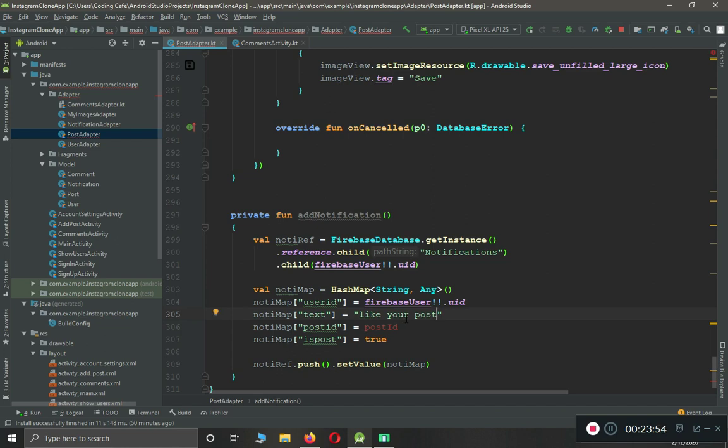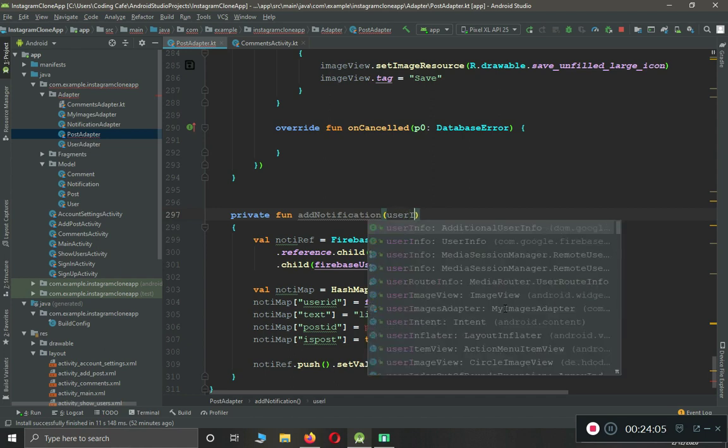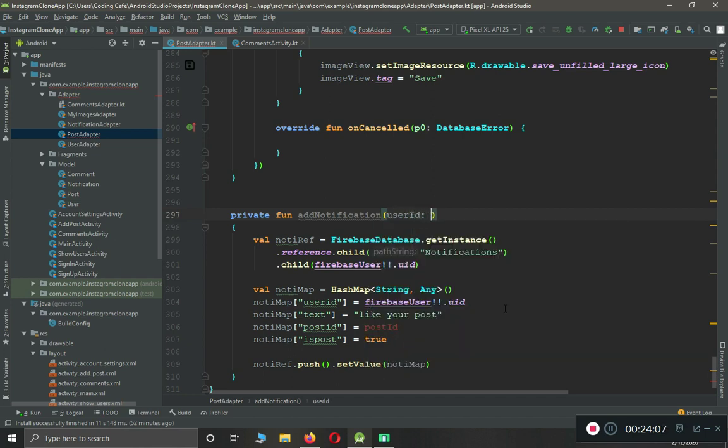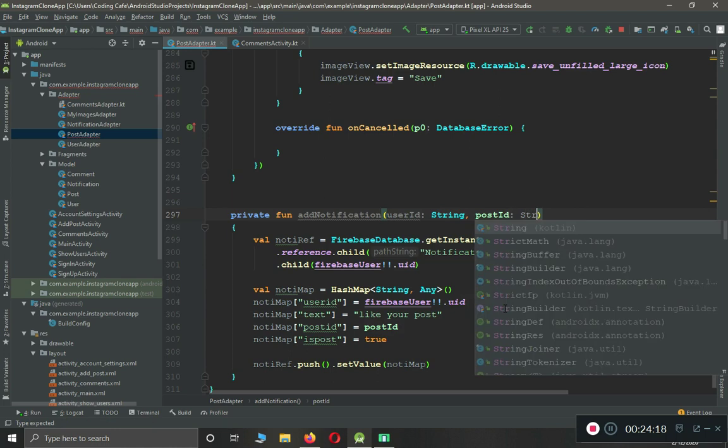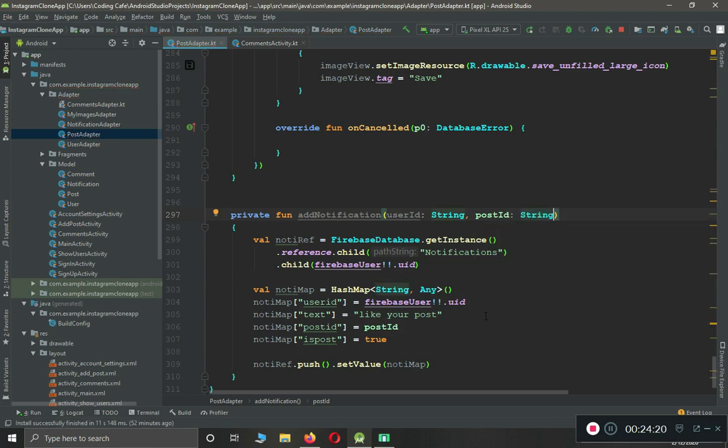And for the post ID, we have to pass two parameters to this function on our post adapter. So the first one is the user ID. It will be of string type, obviously. And then the next one is our post ID, on which the user will comment, basically like the post, and it will be of type string. And replace this, remove this also, and pass the user ID to it.